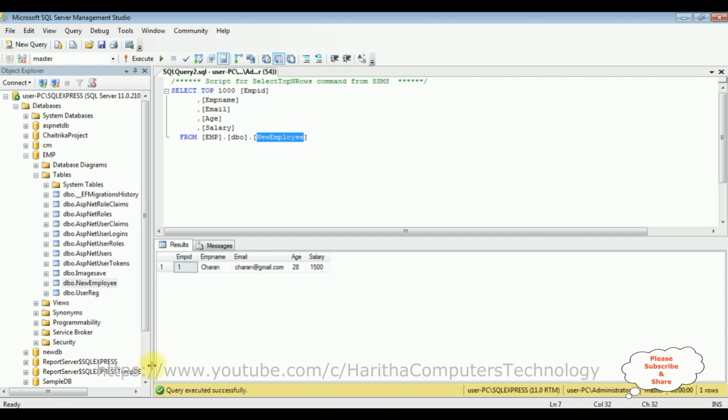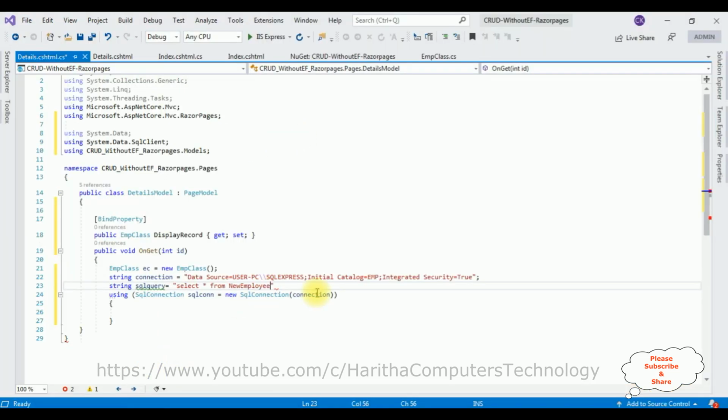Let's copy this one and paste here, where employee EMP ID is equal to single quotes, double quotes, single quotes. Now between these double quotes I'm adding plus plus, and between this plus plus I'm adding ID, semicolon.